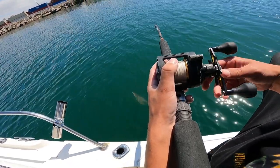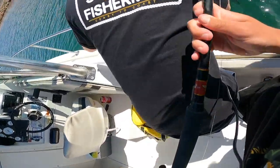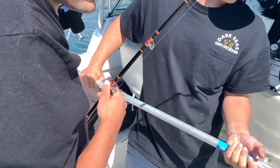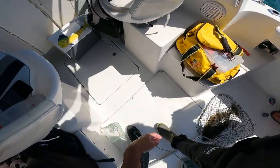Scoop him. Scoop. He's in the boat. At least we got one. How big you think he is? He might be close. 18, 19. Let's go. Boom.